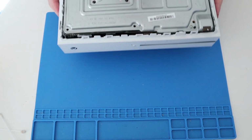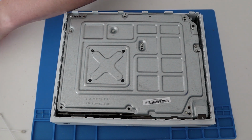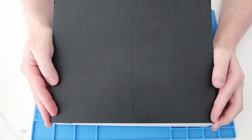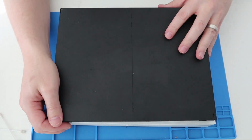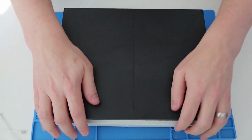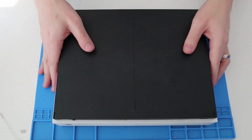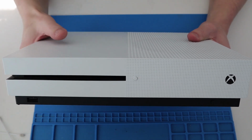Like so. Gave the case a good clean as well. And then let's just pop in the green screws. Okay, all done, and then finally let's just pop on the base plate. Let's line the front end up first. Good. Give it a bit of a shove. On it goes. Good. So that is it. There you go. One completely working Xbox.